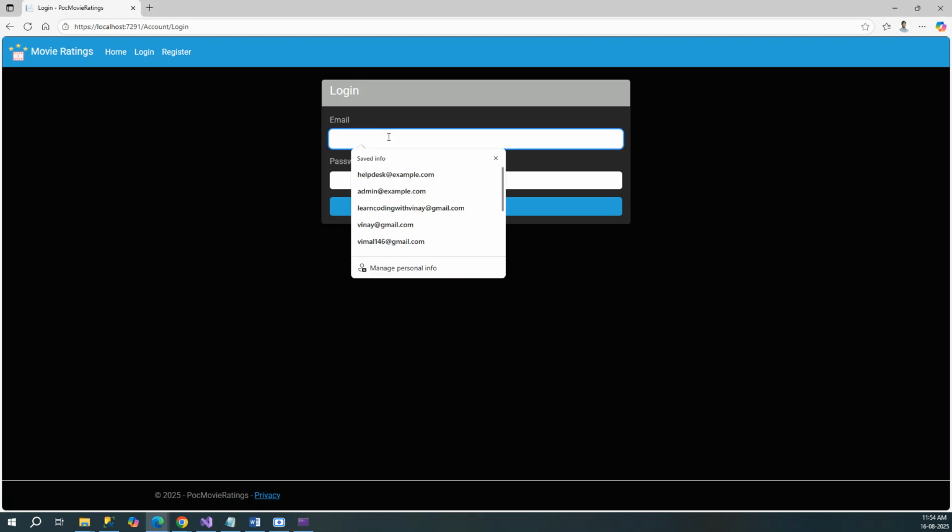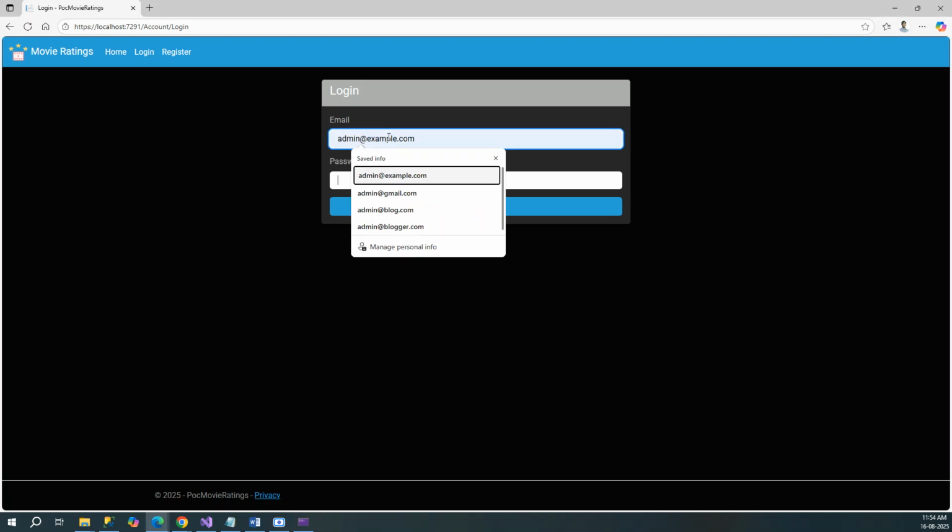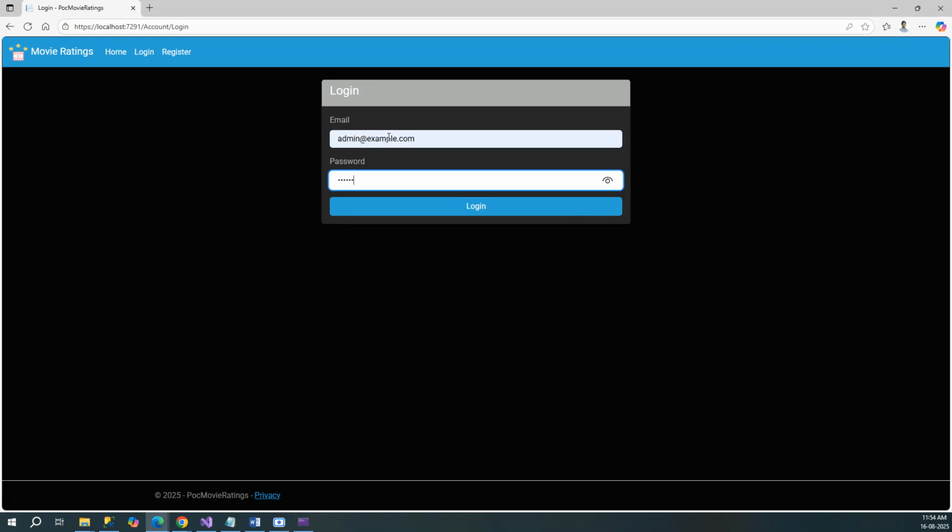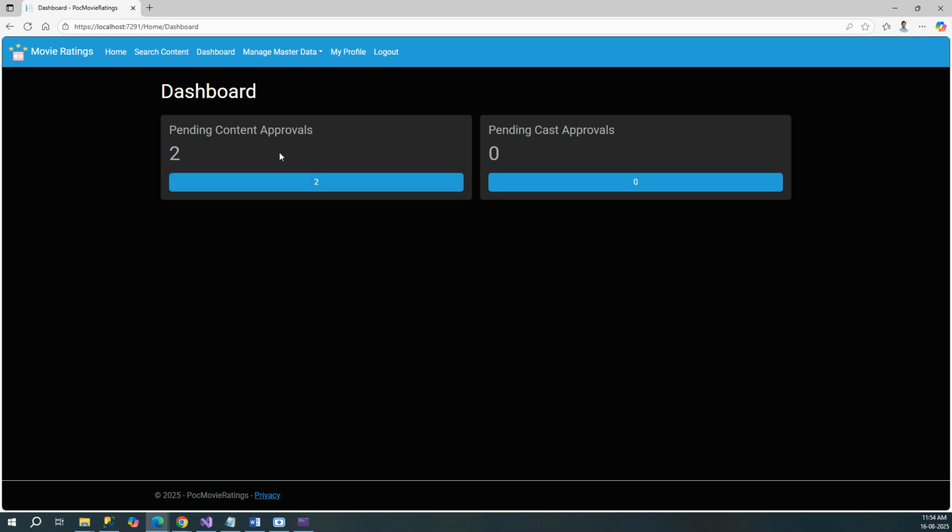Let me log in as admin now. Great, the cards are coming: pending content approvals and pending cast approvals. This is 2 count and this is 0. ChatGPT has given us a very nice card design, but they are too big, but that's okay. We'll keep it as of now.